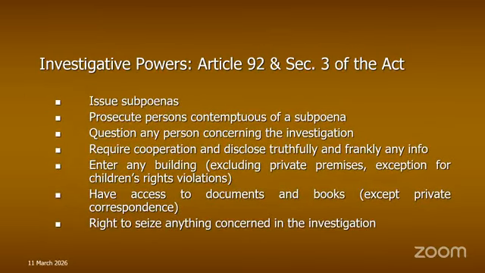As I have earlier mentioned, the Ombudsman is a constitutional office, and the Constitution gave provisions of powers under Article 92 of the Namibian Constitution, whereby the Act number 7 of 1990, the Ombudsman Act, under Section 3, gives the functions of the Office of the Ombudsman. And then Section 4 of the same Act gives powers of the Ombudsman. So within the functions and the powers is where the Ombudsman is empowered to issue subpoenas, to prosecute persons contemptuous of a subpoena, to question any person concerning the investigation, and to require cooperation and disclosure.